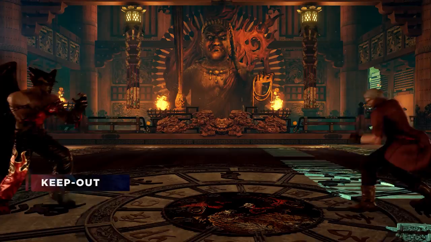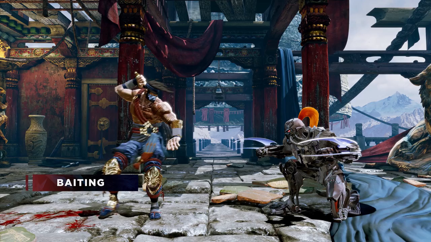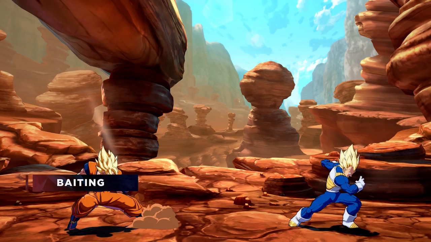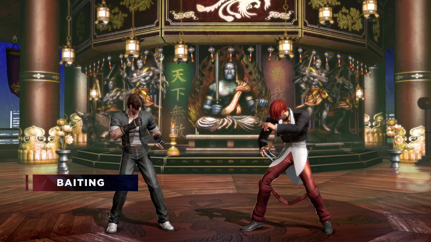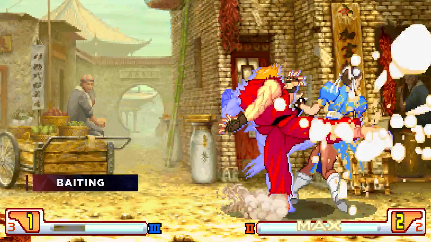Baiting beats keep-out. This entails first using movement to lure out the keep-out move, usually by moving in and out, or in and then stopping, before whiff punishing as hard as you can. Depending on the game, whiff punishment can either be reactive or predictive, but generally it's a skill that lies somewhere in between the two, informed by how well you can pick up on your opponent's tendencies.